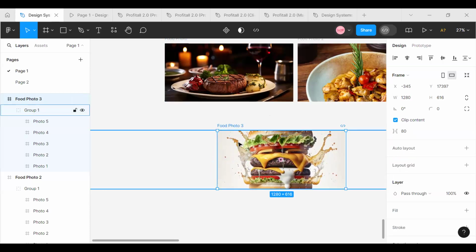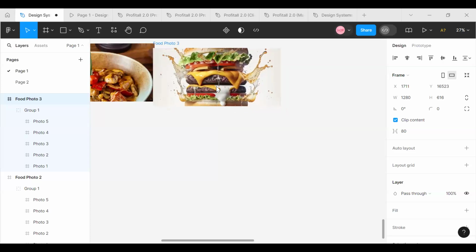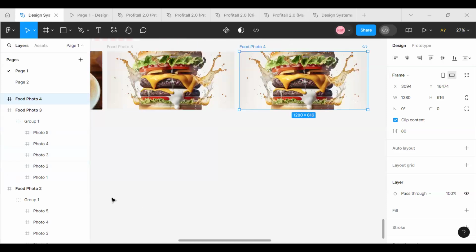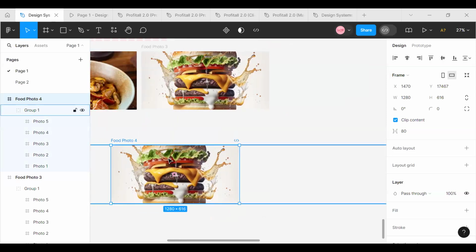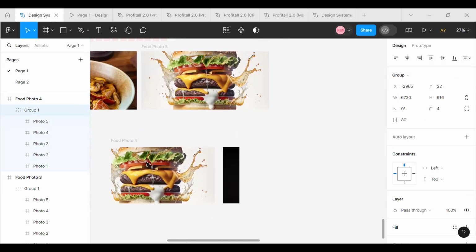Okay, so we have our third one. So I'm going to put it here. We're going to go ahead and do the fourth one and the fifth one. I'm going to bring this down now. So this is our photo frame. I'm going to still click on the group and move it.